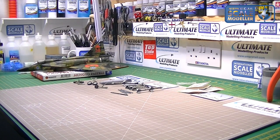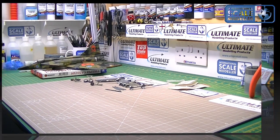I've got the canopy take off. It's still loose on the aircraft. I'm just going to give it a clean, pop it back on, and decide whether I want the canopy open or closed. Probably going to go for closed. I don't know. I'm not sure yet. But we'll pick one or the other. And then we get all the landing gear on, the ordnance on, and we're done. After all this time, after over a year, we'll finally get it done. So there we go. So we'll pop back in a few minutes and I'll show you how we're going to fade the paint using the pastels.